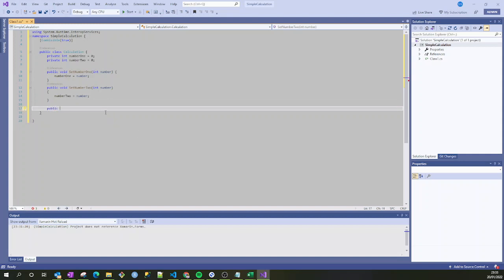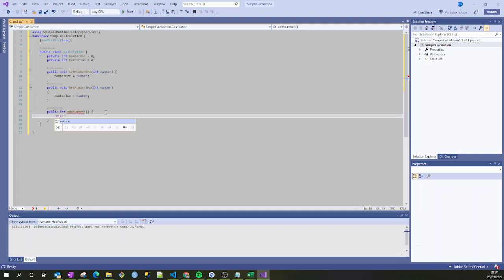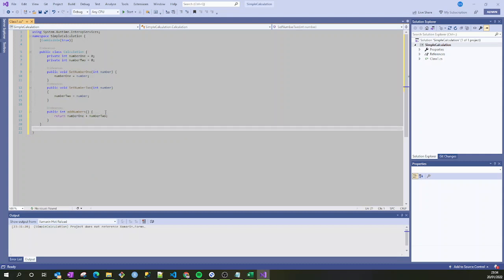Then we do our final method here. We say add numbers. There you go. And then what we're going to return is just number 1 plus number 2. There you go. Right, it's a very simple class. As you can see here, it's got two variables, and then we get the first variable value, second variable value, and then we just add these two values, and then we return this. It's very simple, just as an example.